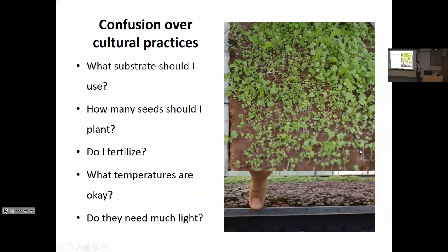Now, these pictures here are just a small subset of images that I have stored on my computer from growers who struggle with reliably producing these crops simply because they don't know where to start. The image on the top is from an aquaponics operation. This, as you can see, is struggling from seed density issues, irregular development rates, and in numerous flats, extensive disease pressure. The image on the bottom is from an operation that truly believed that fertilizing these crops was unnecessary.